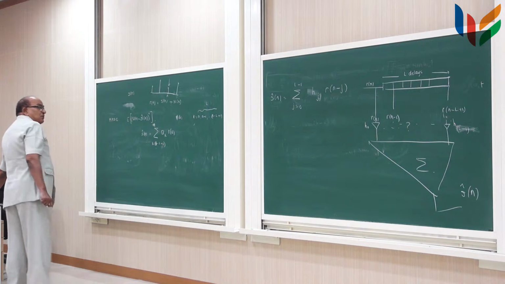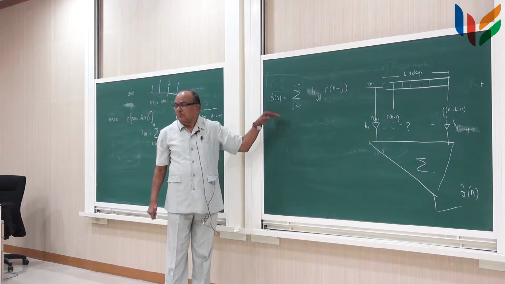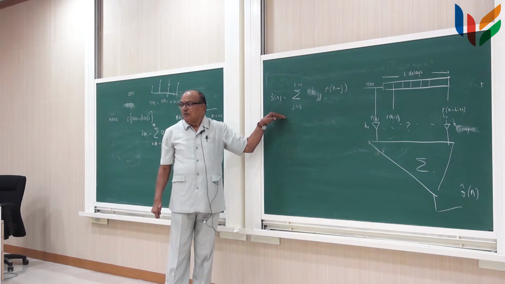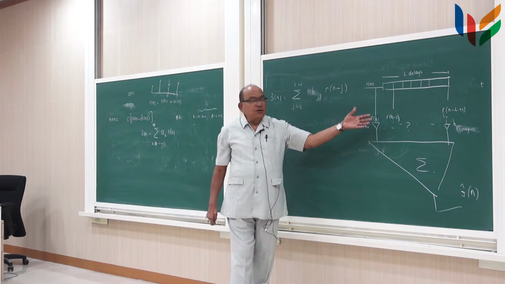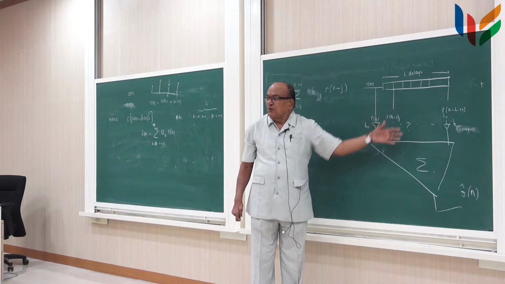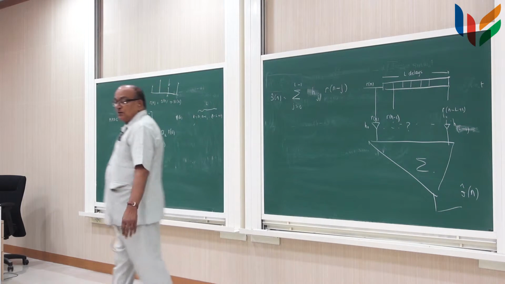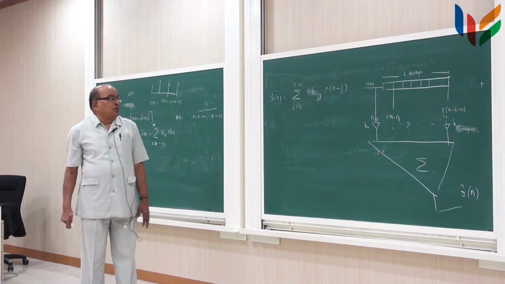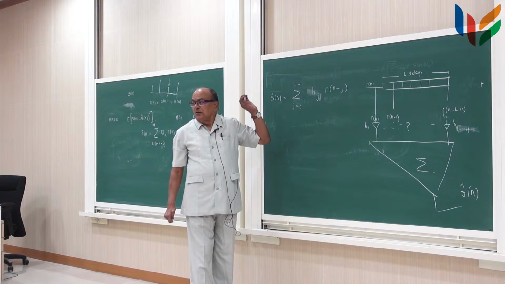If you look at this expression, it is very clear this is nothing but a convolution. So, like a linear filter. The linear system is doing a convolution here. This is the impulse response of the linear system. Okay. So, my question is what are these Hjs? How do I find them?